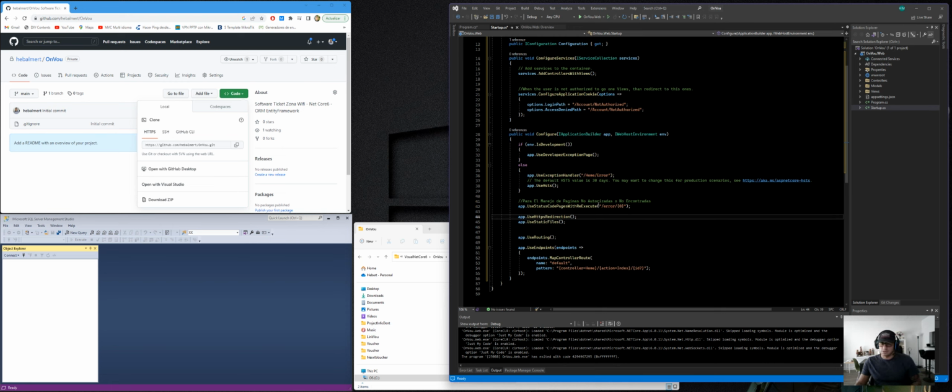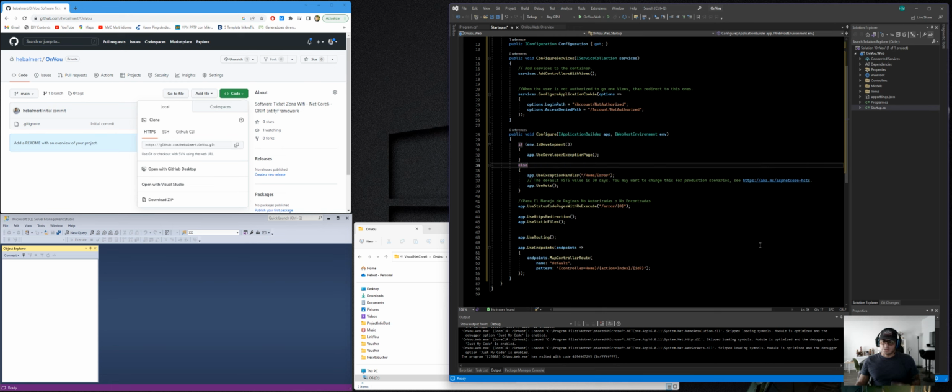And don't forget this line. It's really important. With these lines, when the client calls one view and that view doesn't exist, then it redirects you over here, and it's the same here.